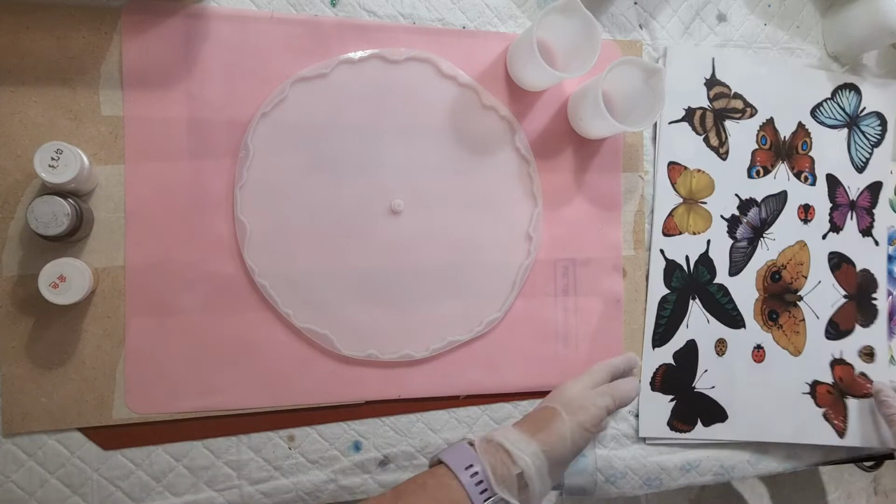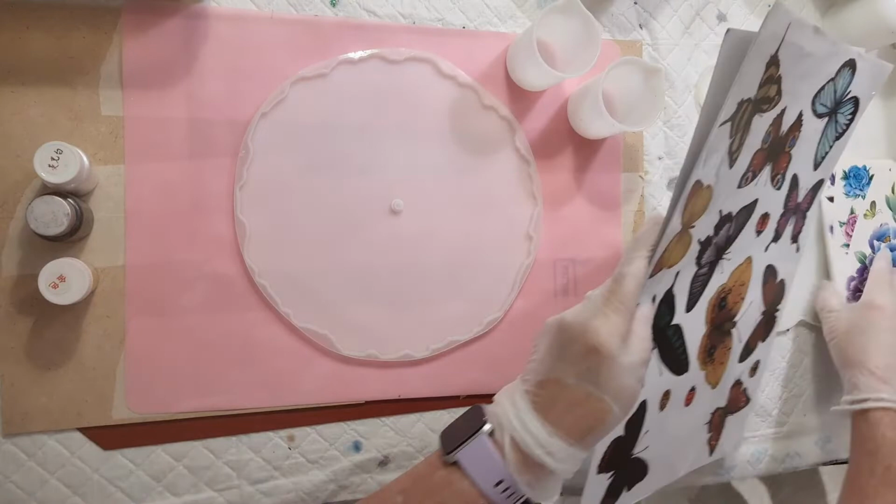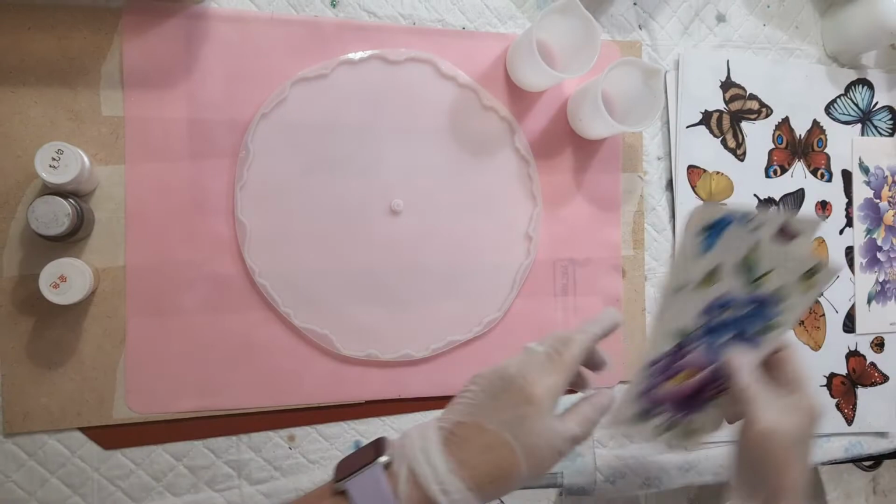I'm going to add some butterflies. I've got two sheets here, don't know which ones I'm going to add. I've also got these ones with the little butterflies, some more, and some more little ones.